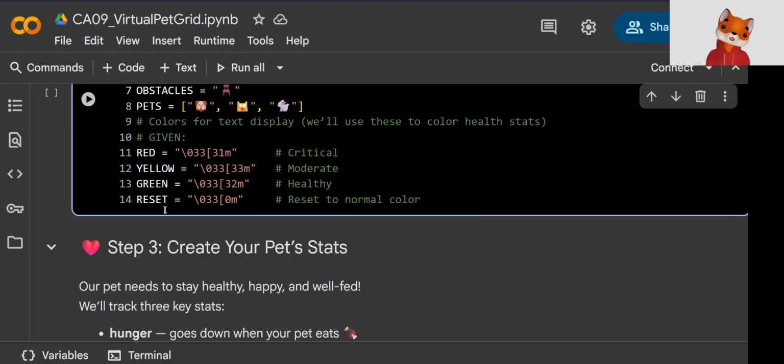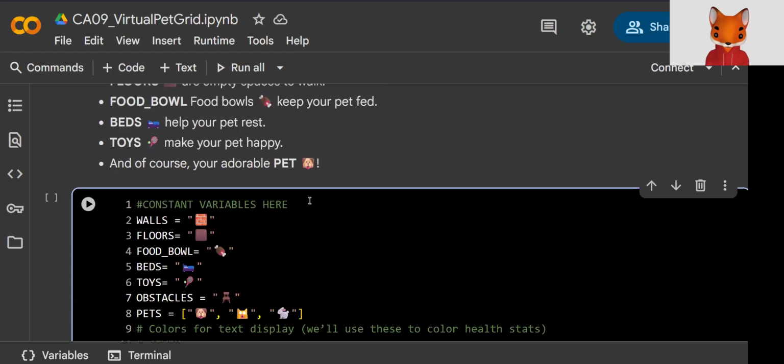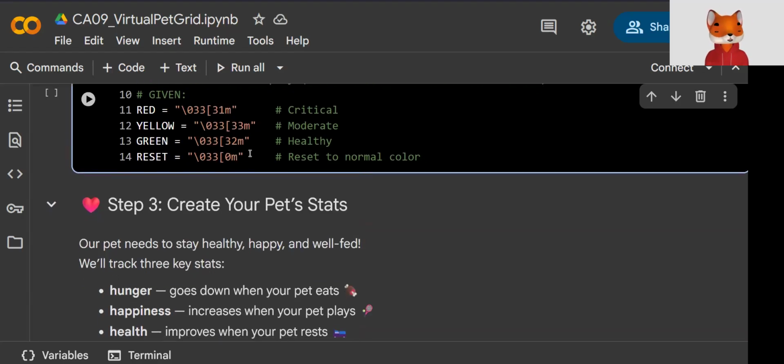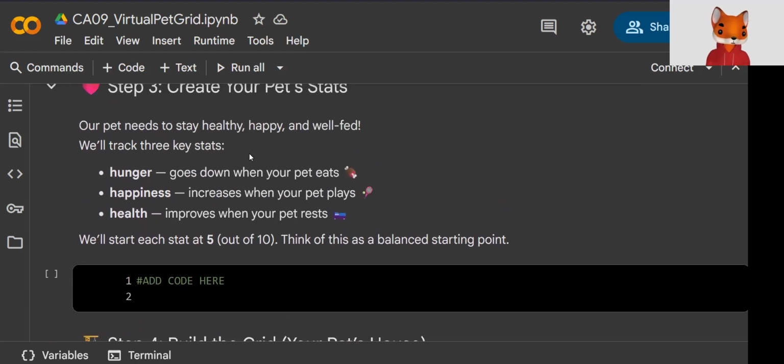What was given to you is obviously the colors here. However, it's completely up to you if you would like to modify or change it as you program it and you go through that process. So now that we have our global variables, we have our obstacles, which is the most important, and this might be modified later on, depending on how we would like to code it or even the instructions later on. So now that we have defined our symbols with our constant variables, these are going to be different parts of that pet world. The next thing we're going to look at is moving into the pet status here.